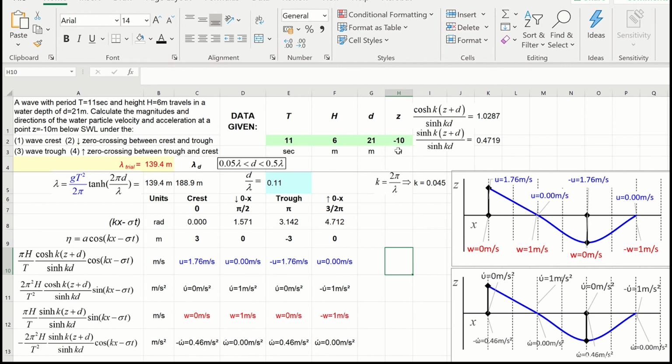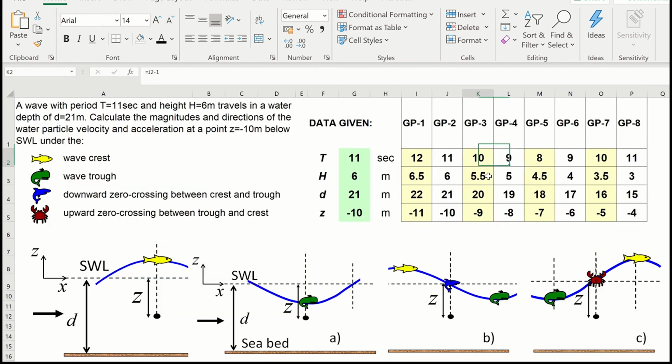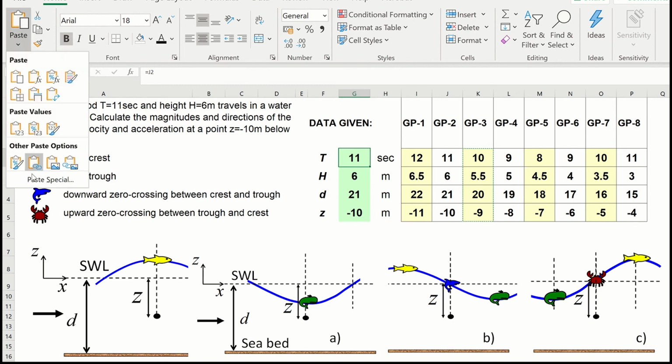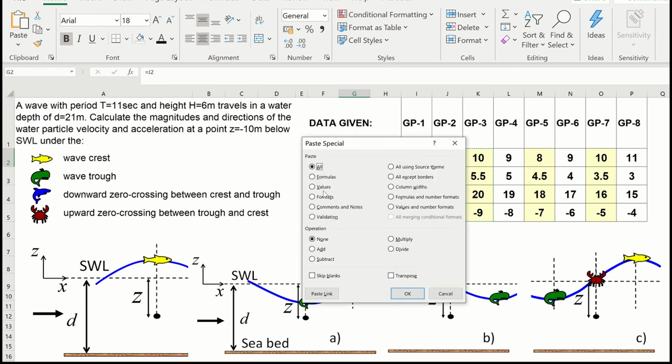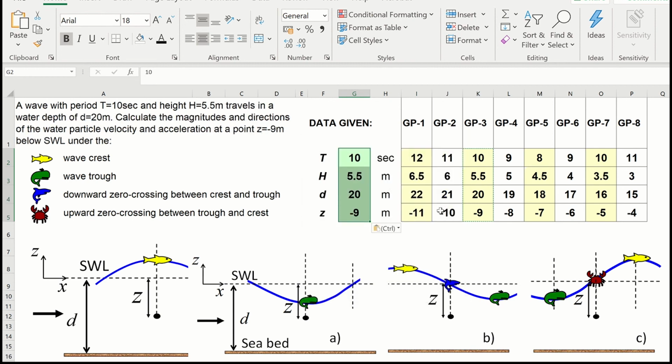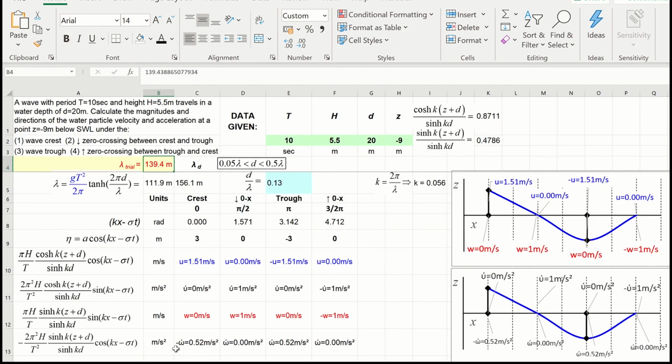So all is calculated, and let's see how it's updated if I change my data set. Obviously, if I change my data set, all the calculations are updated automatically except the solver. I will need to do the solver again. Okay, let's try. So I will check, for example, taking this data set and just replacing it here, paste special and paste the values. And now everything is updated.